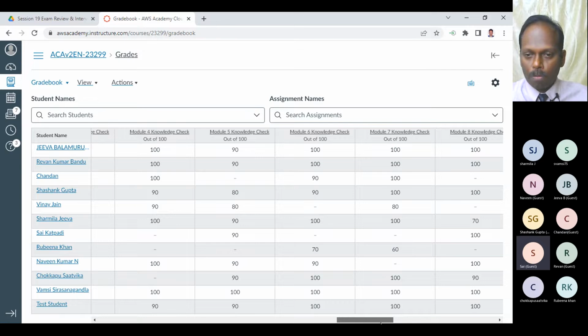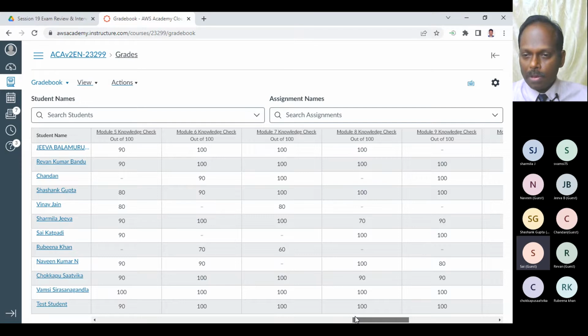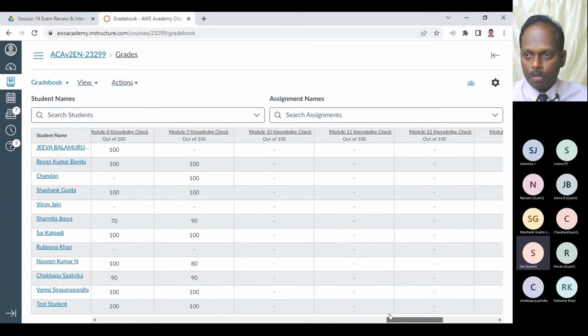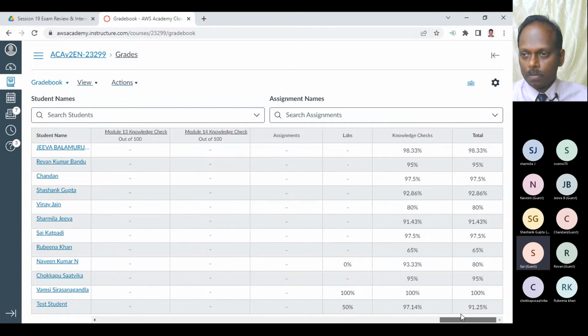Still some more members have not done these cases. Sai is there, Rubina, you have to do all the other cases. Sai has not done up to 7. Today he has only done 8 and 9. Rubina today has not done. Please do all these things. Very, very helpful.